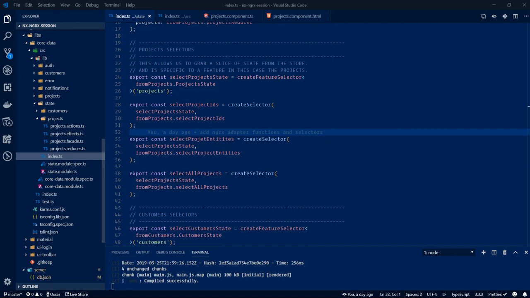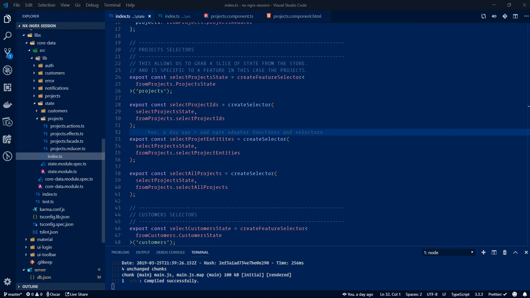How do you stitch them together so that in your application the user can then view and see, oh, here's the user and here are the projects? The answer to that is computed data with selectors. A selector can take any number of parameters as well as other selectors as parameters.